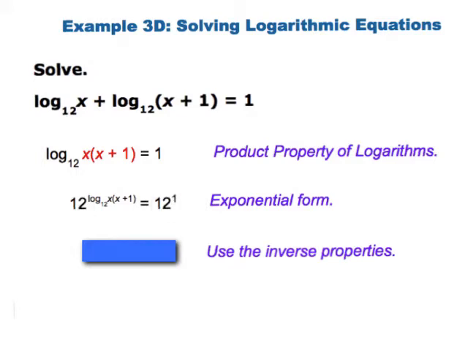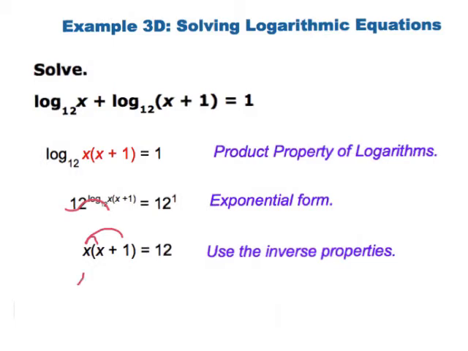All right, now, what's going to happen here? Well, at this point, you see that these are going to log out, leaving us with x times the quantity x plus 1 equals 12. All right, now, what do we do from there? What does that look like? Well, hopefully you recognize you need to get rid of parentheses. You're going to distribute in your x. And once you do that, that means you're going to have a quadratic equation.